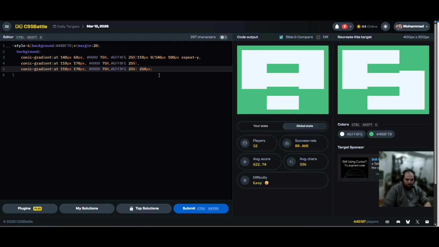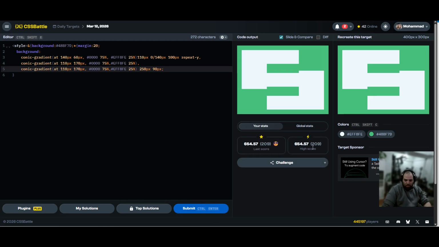Okay. And now shift it down. It's going to be 100px. Maybe a bit less. Whoa, 90. 90. So last one was 209 characters. I don't think this is going to be less than that.